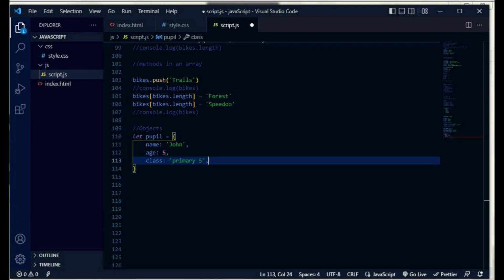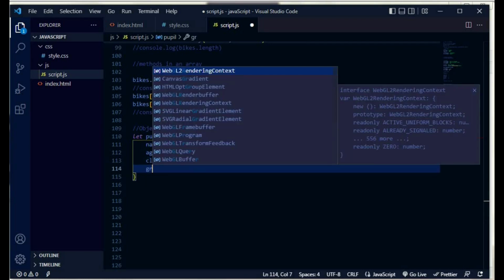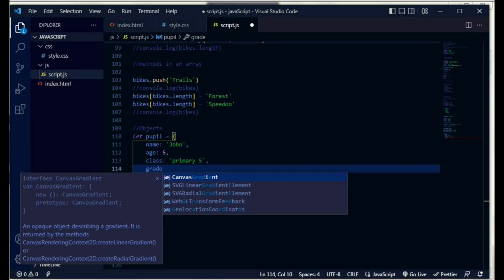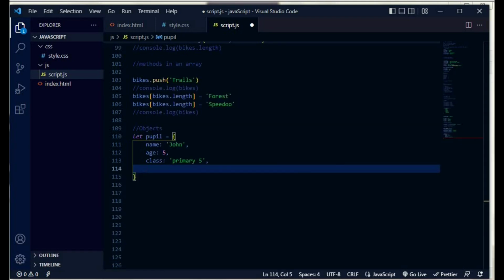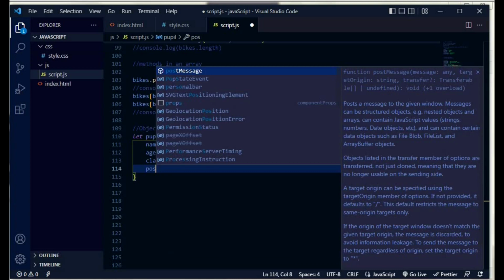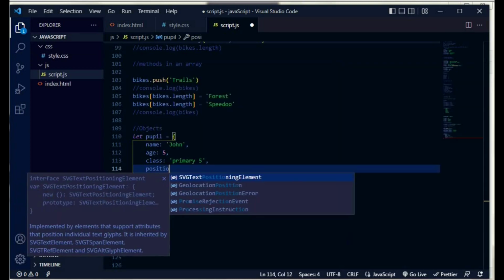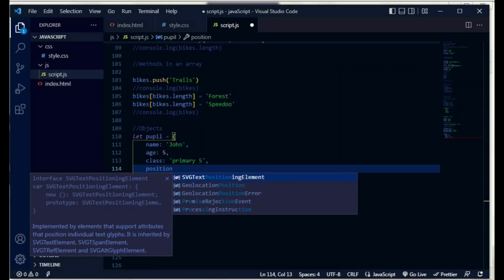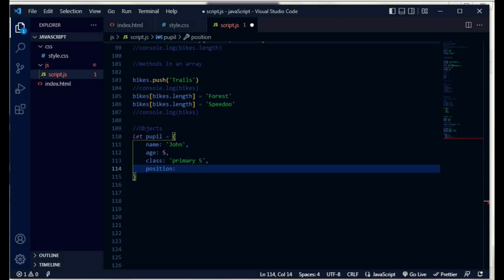Then what else about the student? Grade, position, and maybe it took second.